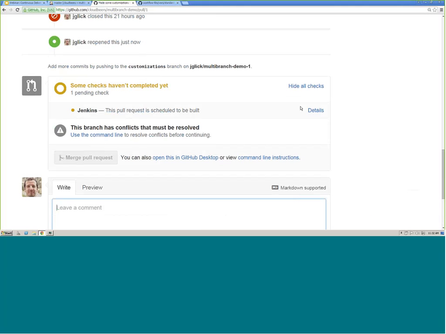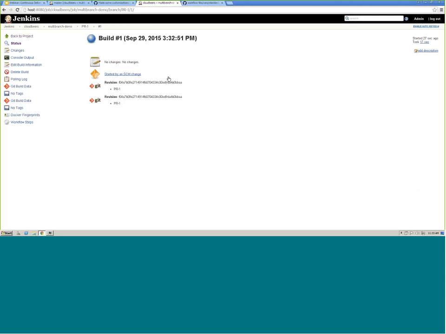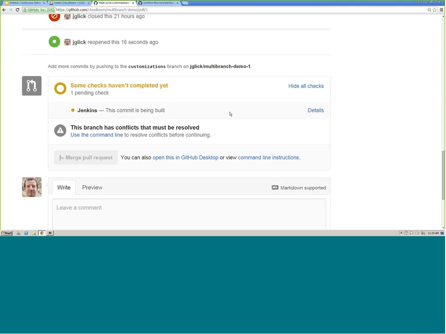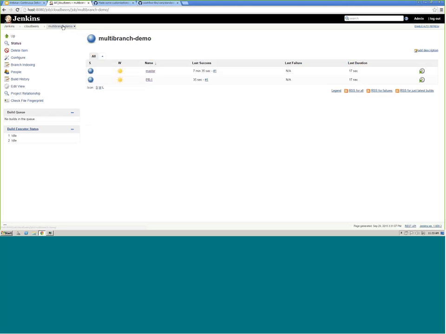then Jenkins is going to say that this commit is being built. So this status is being sent to GitHub. Right in your pull request, you can see what's going on. And if I open up that link, it's going to send me to, I forgot to set the Jenkins root URL, I'm sorry. But if I configured that right, it would have sent me to this page, which is a build of my project.